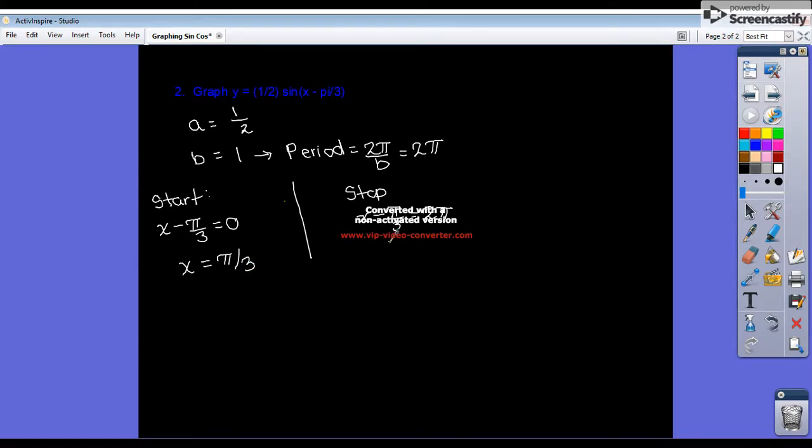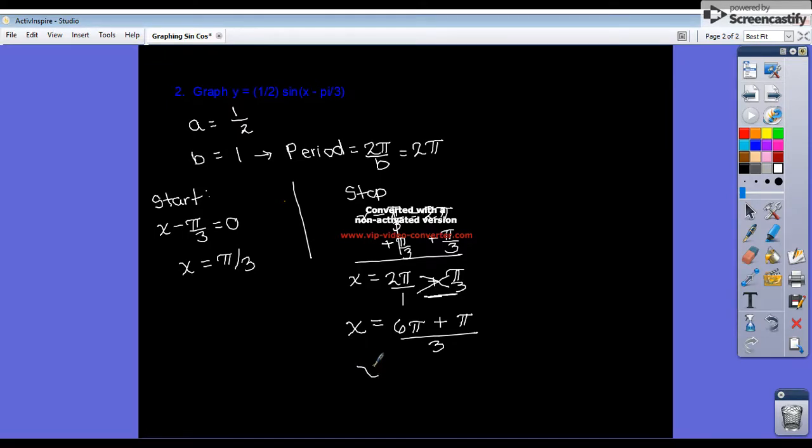And for this side, I add pi over 3 to both sides. If you want to work on adding fractions by hand, we'll take 2 pi plus pi over 3. The fraction form of 2 pi is 2 pi over 1. You can add fractions by using crisscross applesauce. So 2 pi times 3 is 6 pi, plus, because there's a plus in the middle, cross. Pi times 1 is pi. Over, 1 times 3 is 3. So that will give me 7 pi over 3.